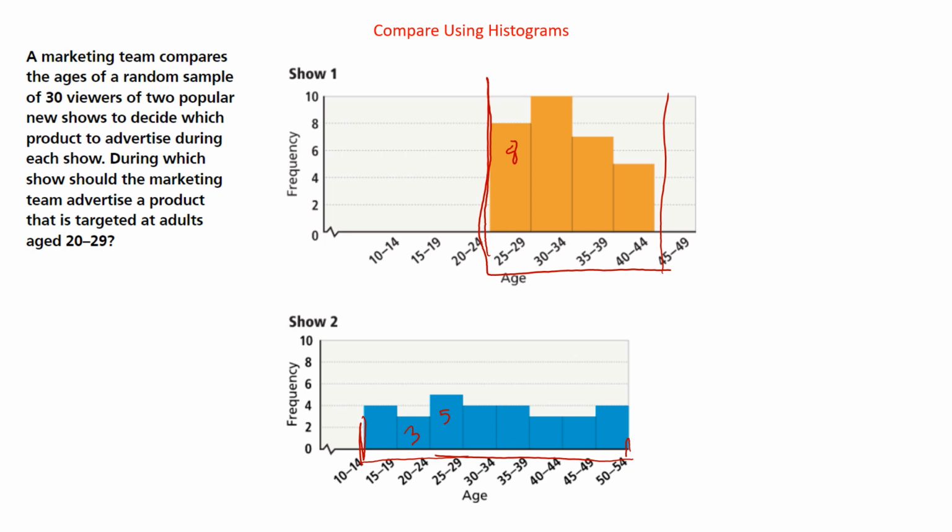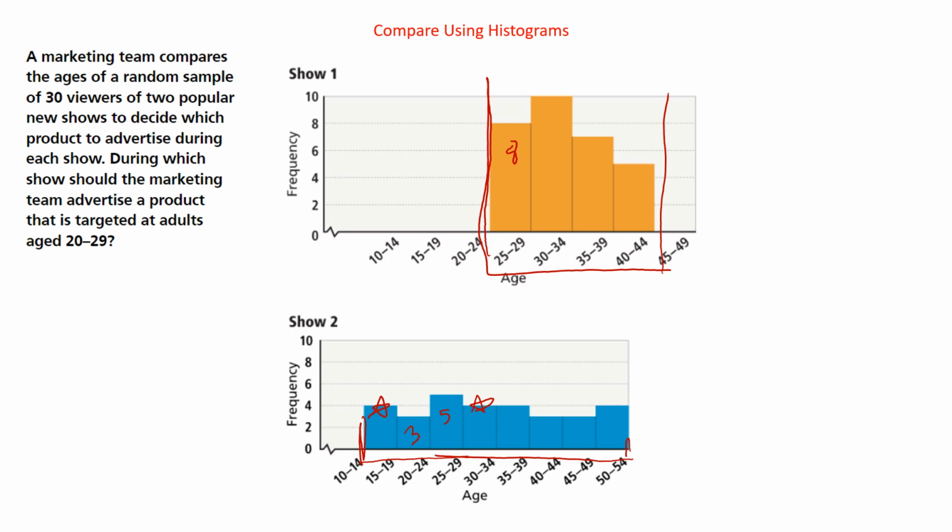So what else could we do? We could look at the spread. So we have 8 people out of the sample, but we also have the ones right on the other side of it. Hey, it's designed for someone in their 20s. Does that mean someone who's 19 wouldn't also enjoy it, or someone who's 30, 31? They may enjoy it too.